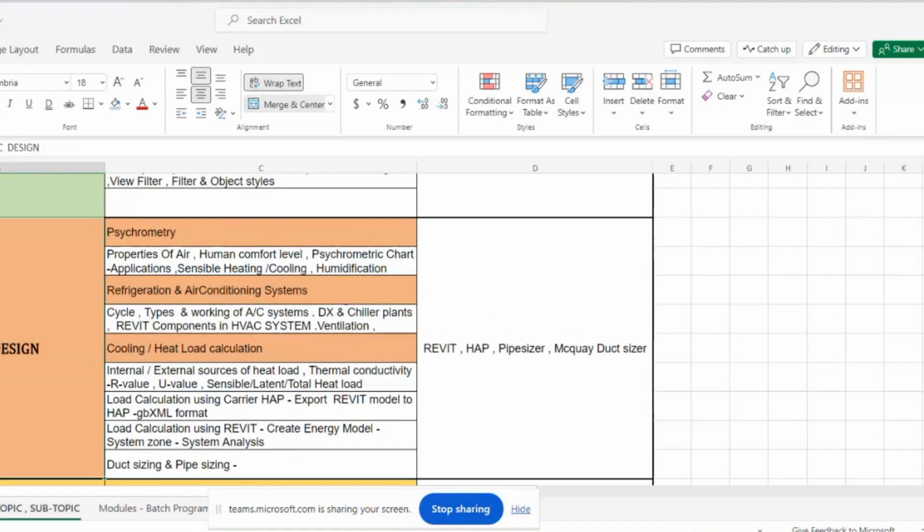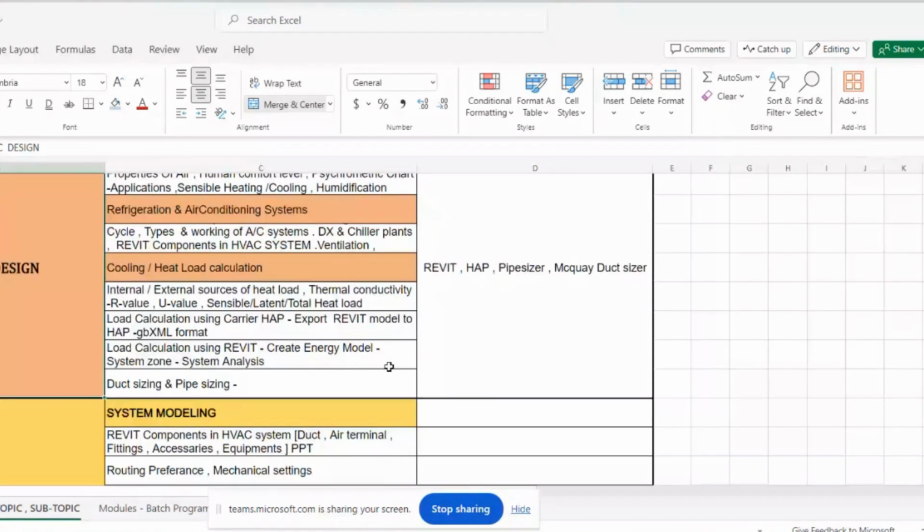Then HVAC design, that's a pure engineering module where we'll study the fundamentals of HVAC. Then we'll do the load calculation using HAP software and also using Autodesk Revit, where we'll do the system analysis.